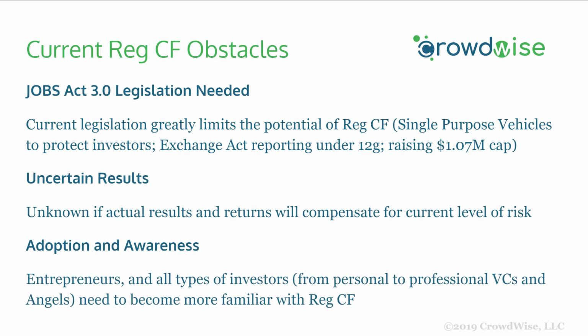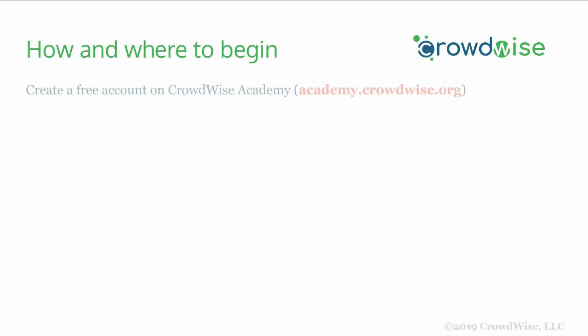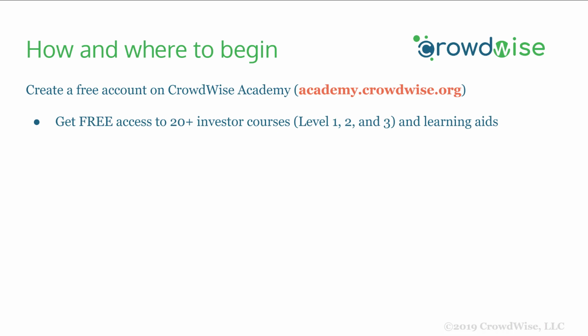Lastly, adoption and awareness. Entrepreneurs and all types of investors, whether personal or professional VCs and angels, need to become more familiar with Reg CF. So, how and where do you begin? If you haven't already, head over to academy.crowdwise.org and create your free account. This is going to get you access to 20+ investor courses, all the way from novice through advanced, as well as the additional learning aids.